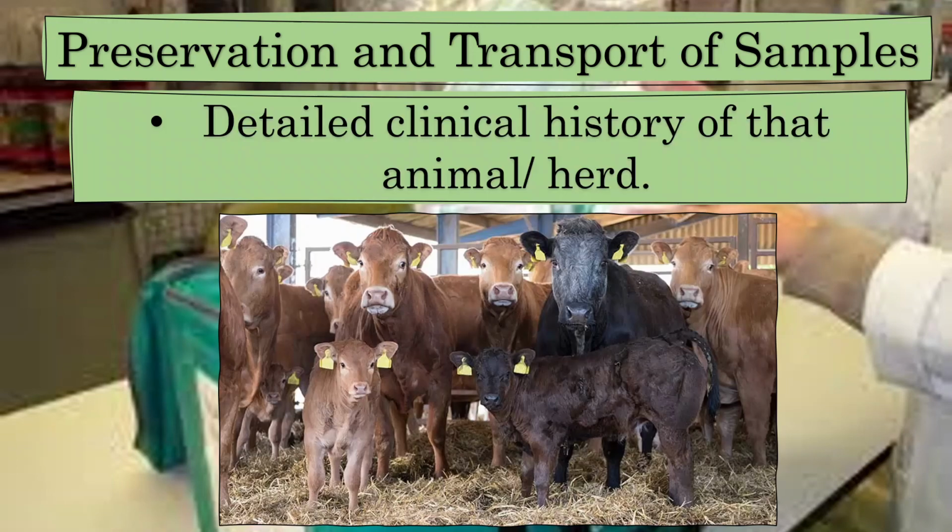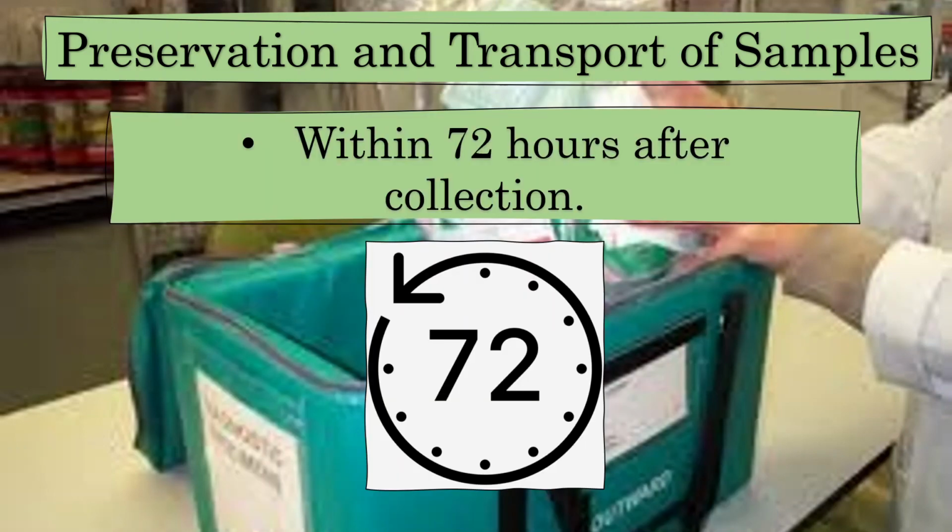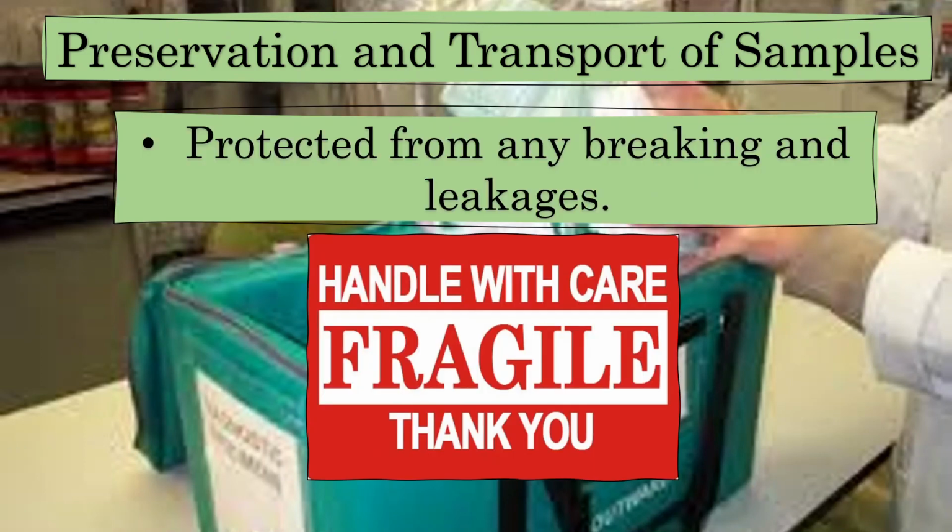It is also very important to submit a detailed clinical history of that specific animal or herd to the diagnostic laboratory. These samples need to be transported to the testing laboratory as quickly as possible and within 72 hours after collection. When you transport these samples, you must also make sure that the sample is protected from any breaking as well as any leakages.